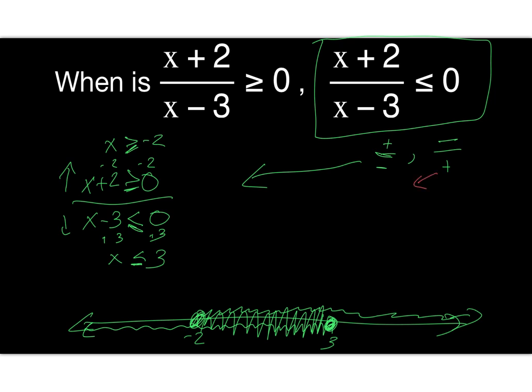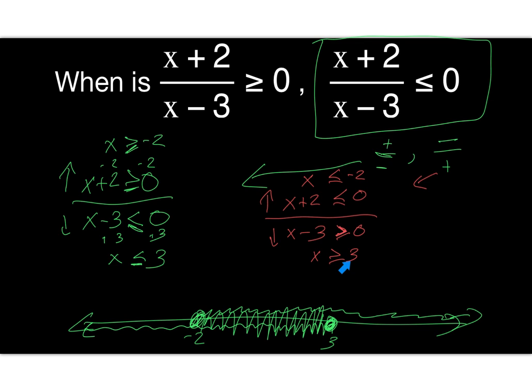If I take this one over, I need to be negative over a positive. I have x plus 2. Negative means less than or equal to 0. In the denominator, I need x minus 3 to be positive, which means I need it to be greater than or equal to 0. I'll solve this one going up. Subtract 2 from both sides. x is less than or equal to negative 2. This one I'm going to work down. Add 3 to both sides. x is greater than or equal to 3.